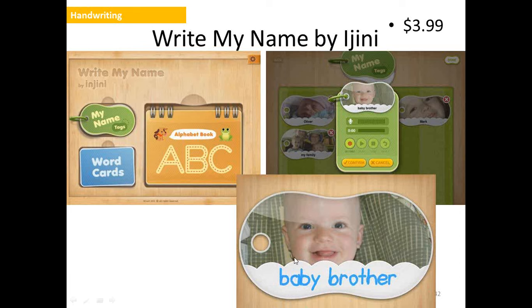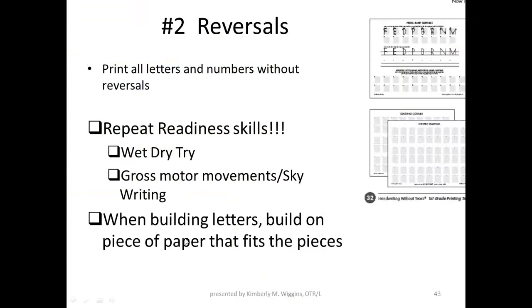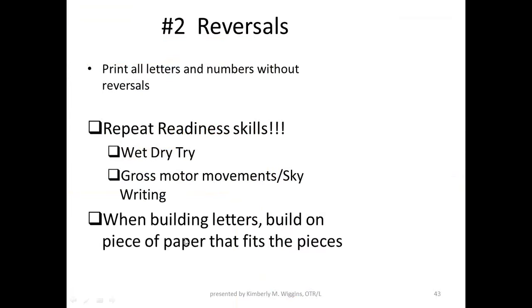And then their big face comes up, their name comes up, and then they hear their voice, and their own voice says, Ethan! And I say, oh my gosh, that was your voice. I heard it. Let's do it again. That was so cool. And they want to do it over and over again. So this is the way that I have kids sign into OT. They sign into OT by doing that app, and then we go on. It's a really fun thing to do, and you can have unlimited kids on there.